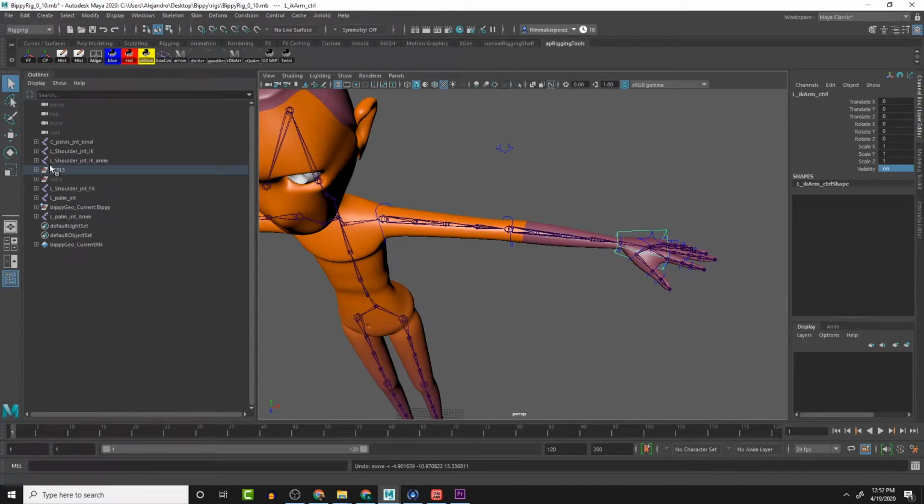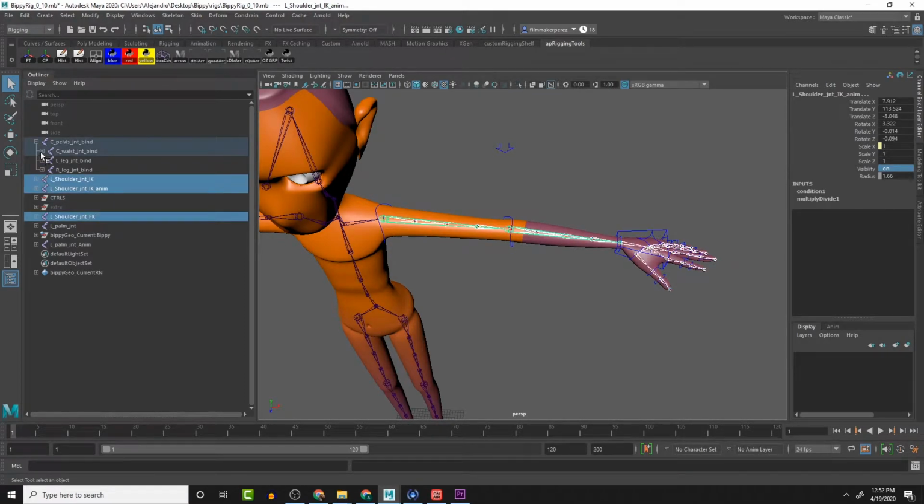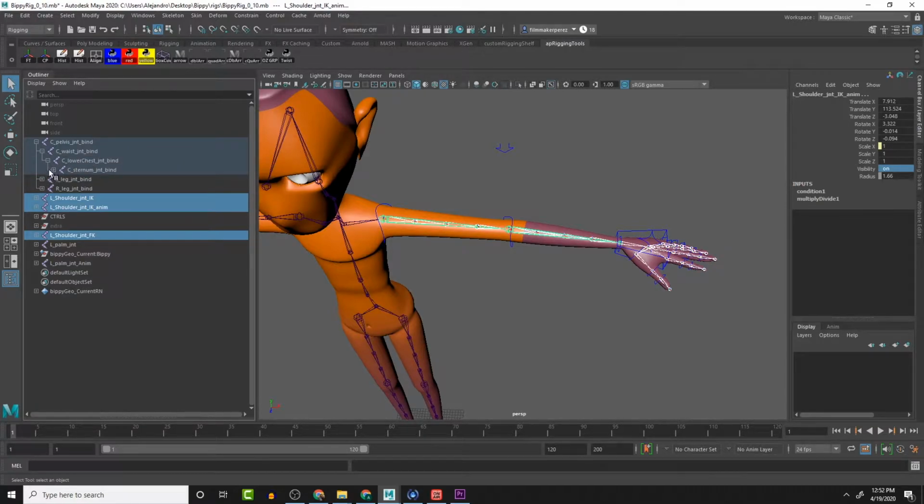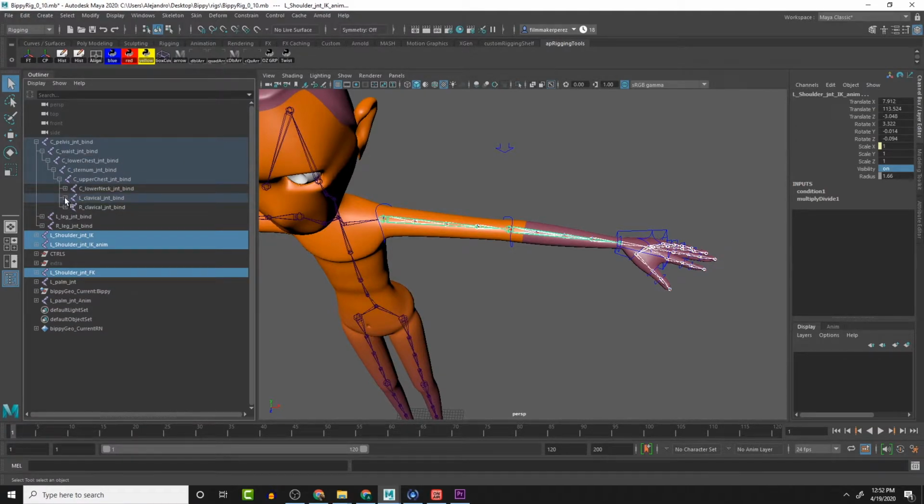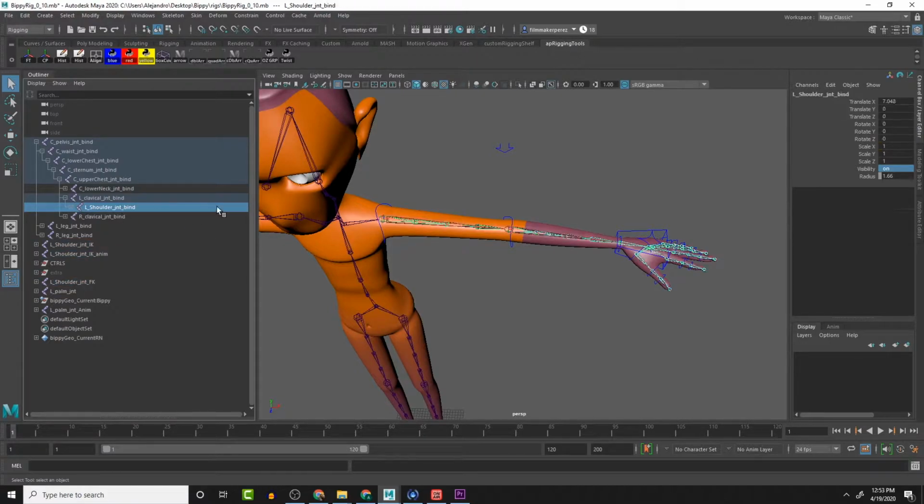Okay, so now with everything overlapping, what we can do is go into the bind joints, and we are going to find the shoulder. I just selected it to make it a little bit easier. You can see everything that we're expanding up to there. And then we are going to do the IK.